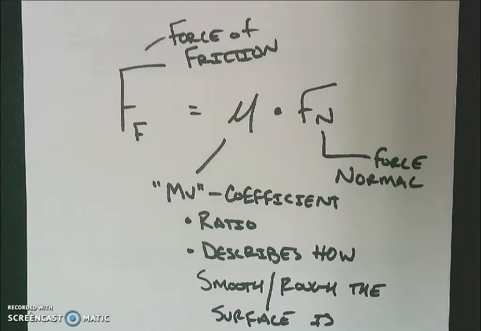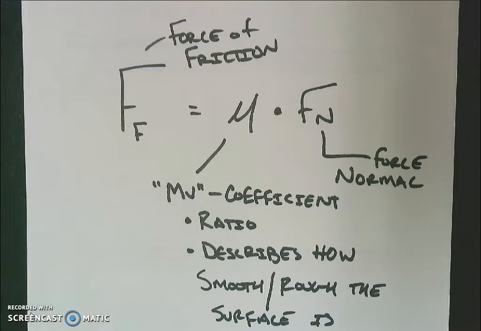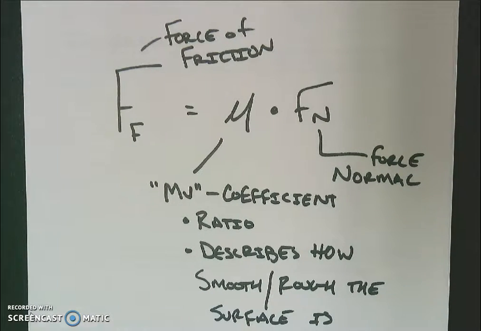This is a review of our force of friction equation and what we can use it for. In review, force of friction, F sub F, stands for the resisting force, the force that opposes motion or opposes the intended motion of an object. That force is going to be equal to this thing that we call mu, a Greek character. What we call it is the coefficient of friction. It's a ratio between the resisting force and the normal force or the pressure between the two surfaces. That ratio basically describes how smooth or how rough a surface is, how sticky or how non-resisting a surface is.